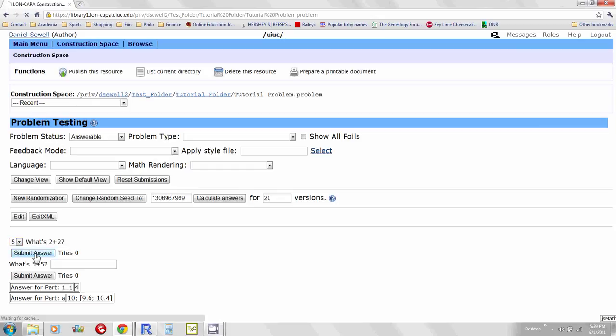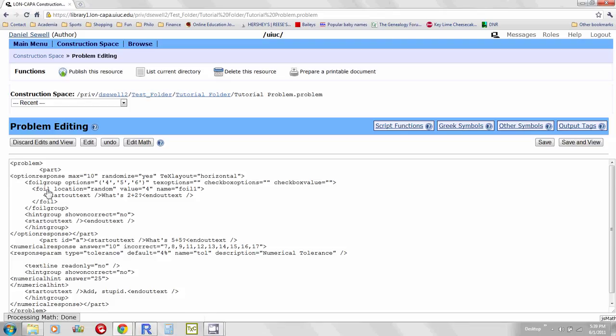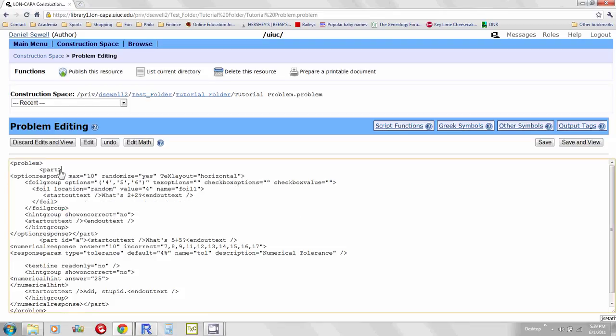So notice you can do whatever you want. You see those three options that I stuck in there. Okay, fine. If you look at the code for it, so here I've done part. Oh, it looks like I forgot to give it an ID number. So I'll do that here. ID equals B. Okay. Or I can name it something or other, just so you'll see where it pops up in the edit interface.